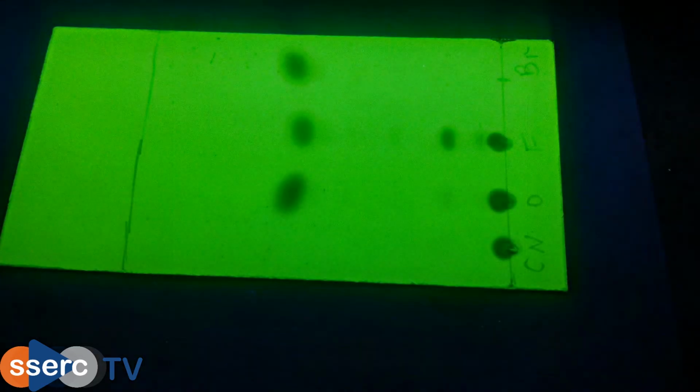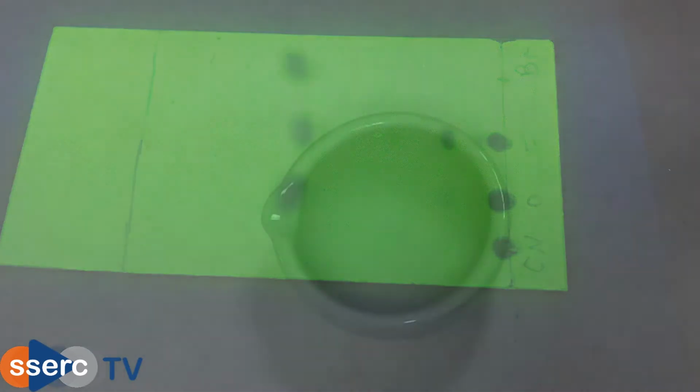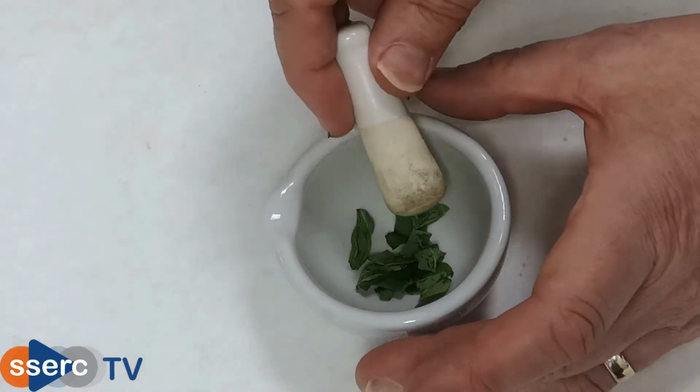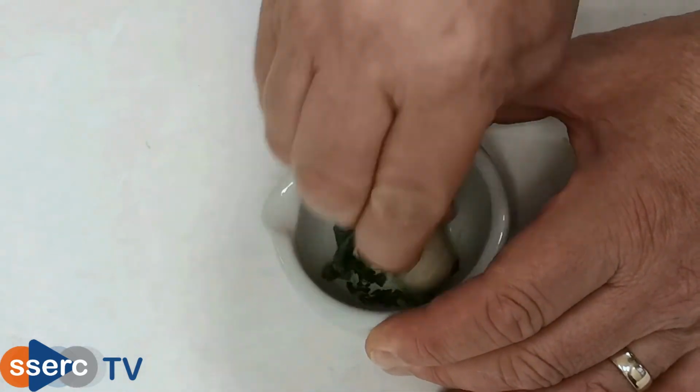Hi everyone, today we're looking at Thin Layer Chromatography, TLC. In particular, we're going to be using it to look at the photosynthetic pigments in basil. The first thing to do is to prepare our plant extract. We're using basil simply because it is easily available all year round and it works well.